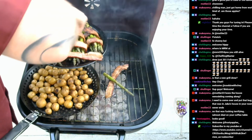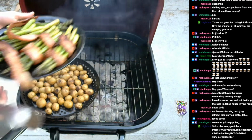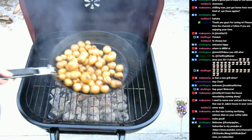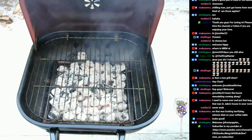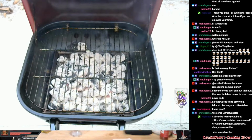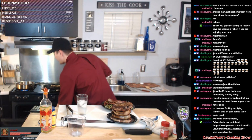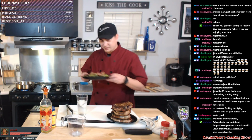Got these re-wrapped up in the house. Little stingy one right there. And let's get our potatoes. Yeah, they're good. All right, so what I'm going to do is put the potatoes in the oven. It's not on. I'm going to keep them warm and hot. Same with the asparagus and the bacon.